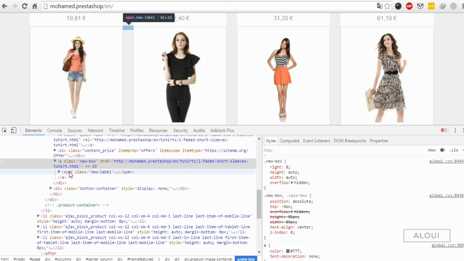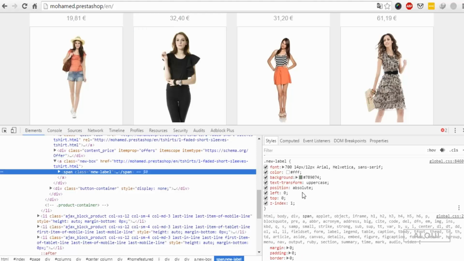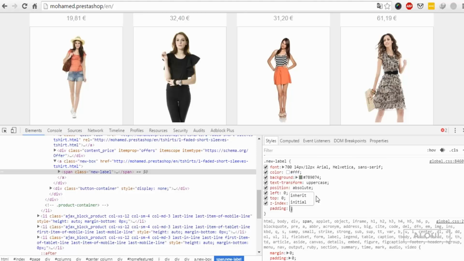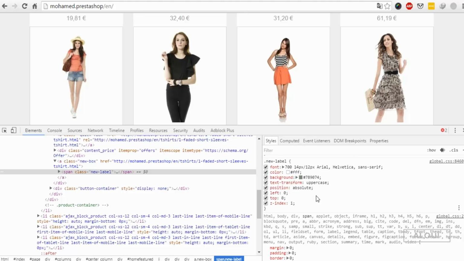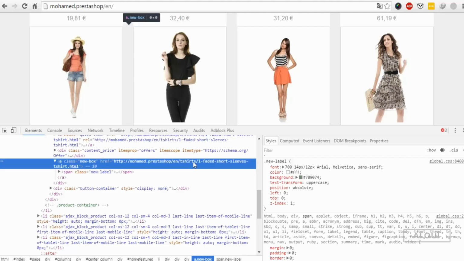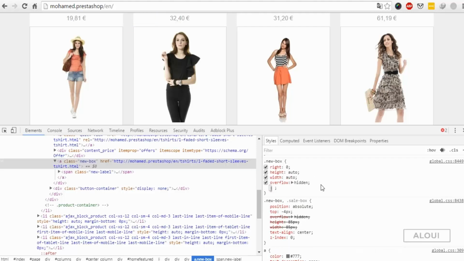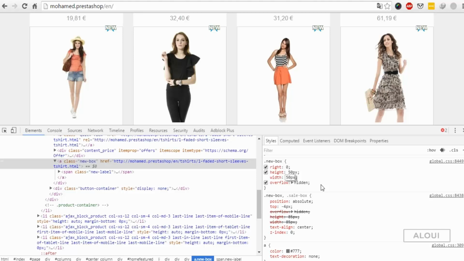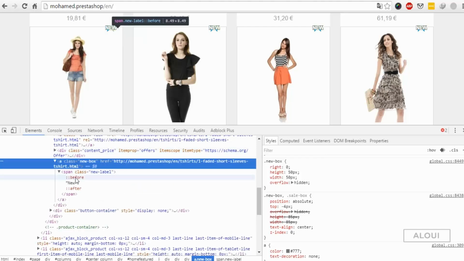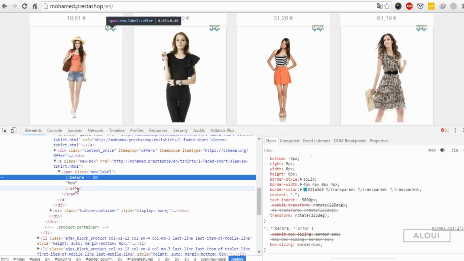So that's it. Then let's try to target this guy with some padding of 10 pixel. So it's a bit tricky here, but I need to type a height with a value of 15 pixel. Again, same for the width, because we need it to be rectangular. And we see some sort of after and before. We don't need it actually.